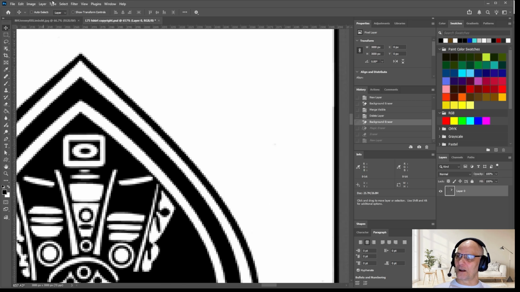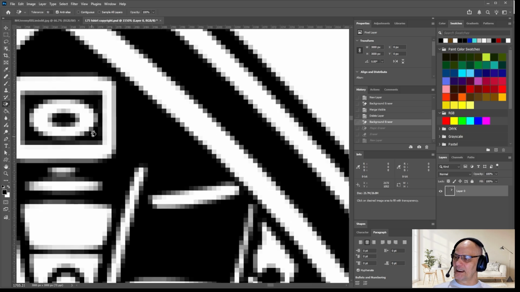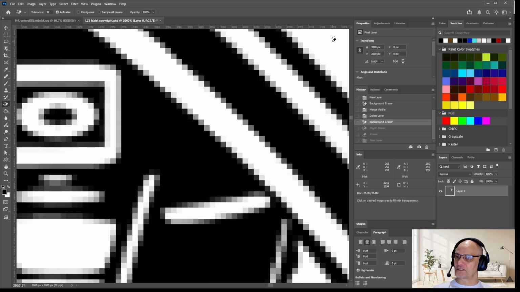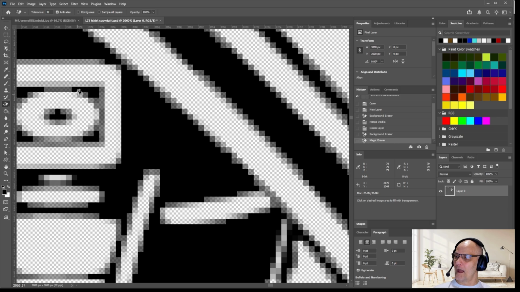And then when I did that delete thing, the magic eraser, because the tolerance was too high, it deleted a lot of these greys. I'll just demonstrate here. So I'll click on the white, and you'll see a lot of those greys have been lost as well.